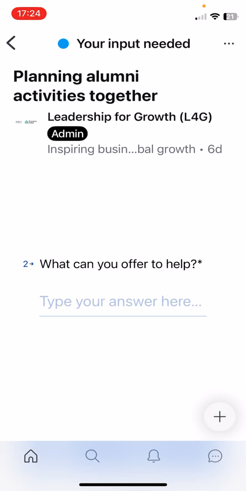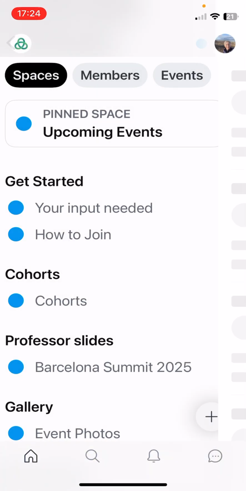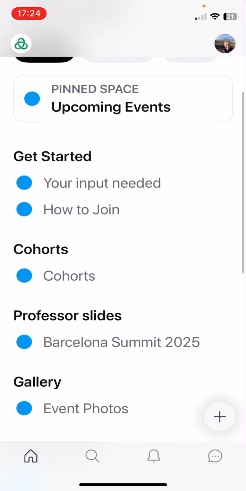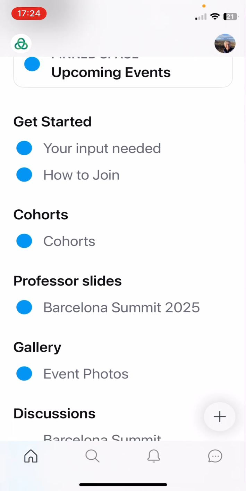And again, if you have various suggestions, you'd like to host an event, you'd like to sponsor an event, you'd like to offer some services. So that's one simple little thing. We'll do other surveys on this in due course. Cohorts: we're talking about setting up new cohorts. They can feature here, and you can have private access to your own cohort.